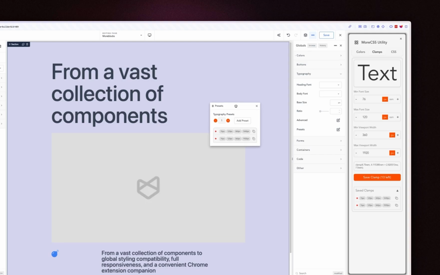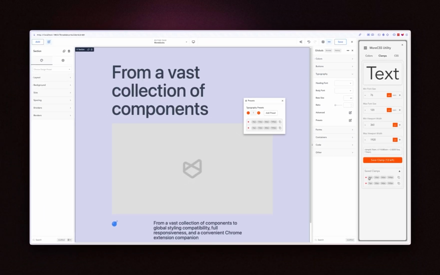All right, so when you open presets, what happens is everything that you have saved over here is added over here for you. So you can go in, just copy them and use them for your development. So what I'm going to do is also add a few presets for the typography that I can just copy and add into it.